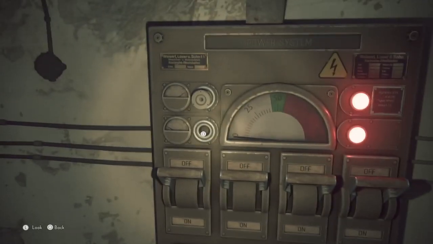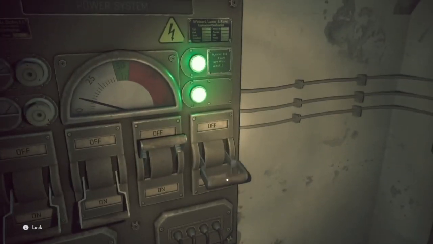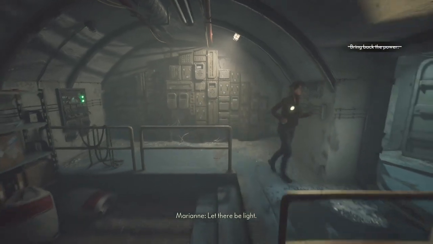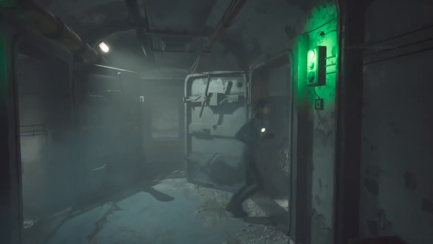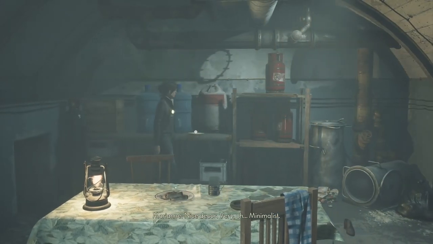Yeah, so insert a new fuse, put in the first and second lever and the fourth lever. So leave the third one off, but put the others down to on. That should start the power. And then come to the yummy kitchen area, very hygienic kitchen, and take the note off the table on the right.